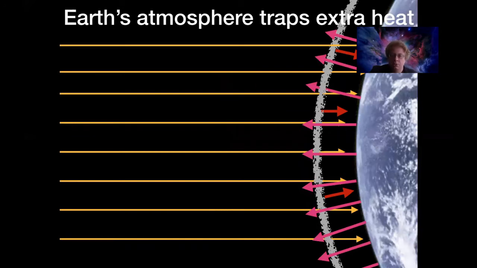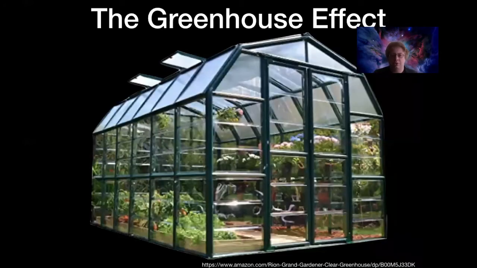Some of the light that Earth emits, this black body light, is released out into space. It essentially goes freely away and cools the Earth off. But a little bit of this light is reflected back by the atmosphere, and it hits the Earth again, and it warms the Earth just a little bit more than our original calculation implied. So Earth's atmosphere traps this extra heat that's being given off by the Earth and makes us a little bit warmer than we would have been otherwise. This is called the greenhouse effect.